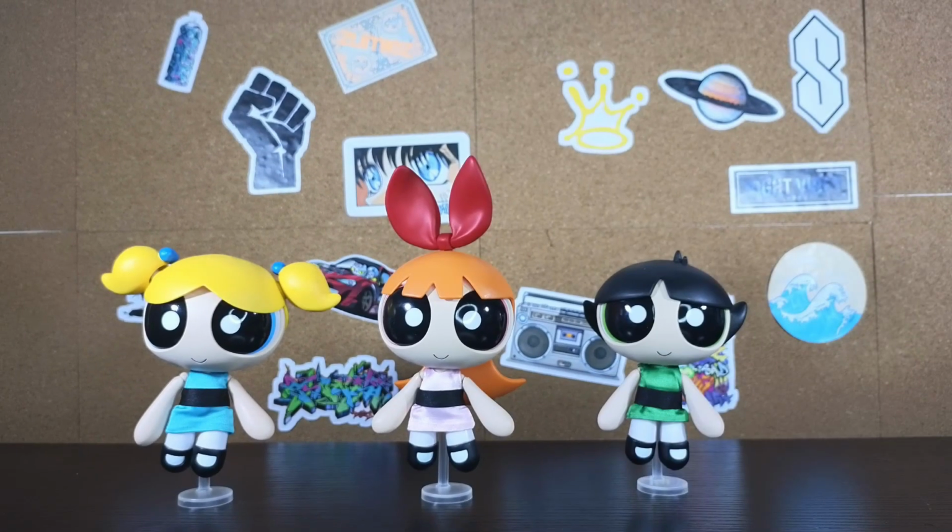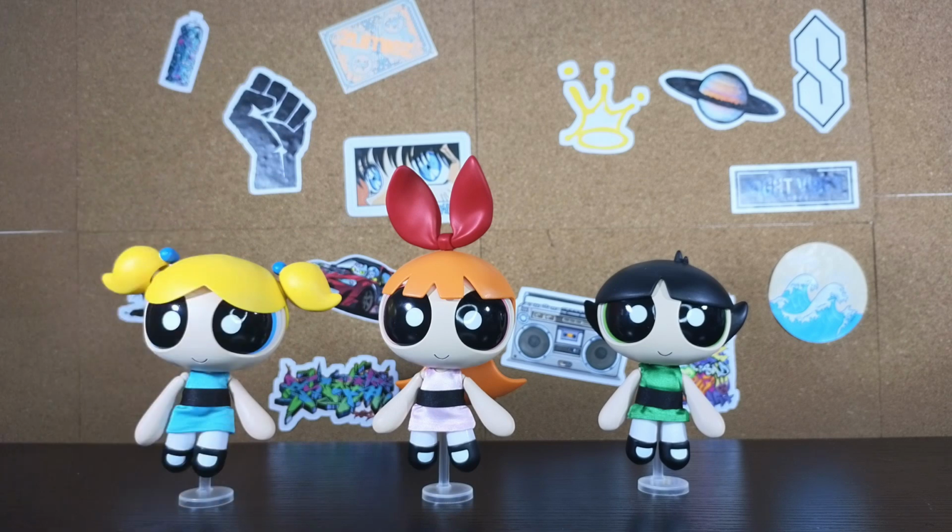The sculpt and the detail on these figures are really good. They look really solid. All of them look clean. There's no paint errors or anything like that. They look great. Now, it is worth pointing out that these are based off the 2016 show, which I haven't seen. I've only seen the one that came out in '98, which is the one I grew up watching. But if you can live with that, then these are really solid figures.